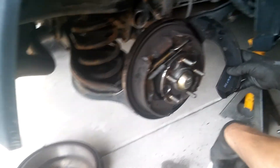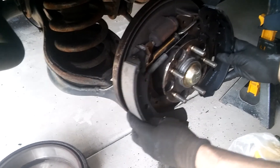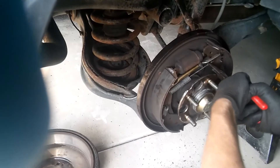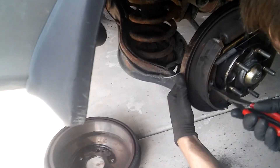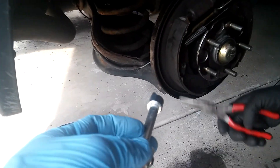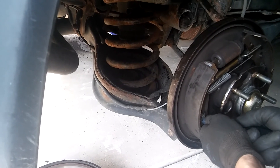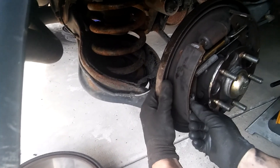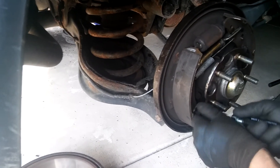On this side it has a pin, so it's gonna be on the right side. So we're doing the right side right now. This shoe is gonna go here, this shoe is gonna get inside here. So I'm just laying them down over there. Let me see — we can actually remove these springs. Just like that. Works!